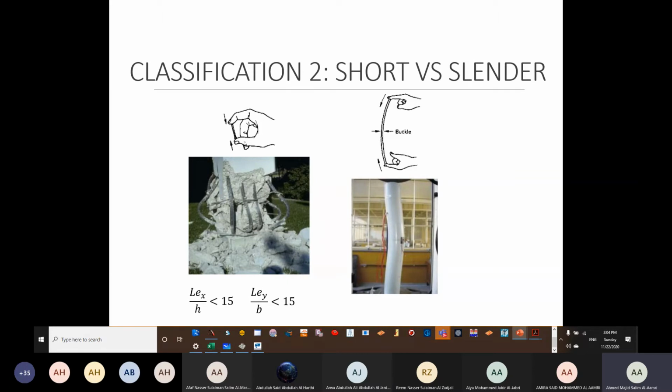And we said, if you remember, it's not only about length, but about the cross section as well. Even if I have a long element, but the thickness of the element is huge, it will not buckle. So you can see here the code has taken LEX over H and LEY over B, which is representing effective length.